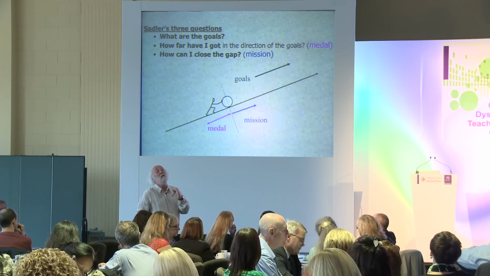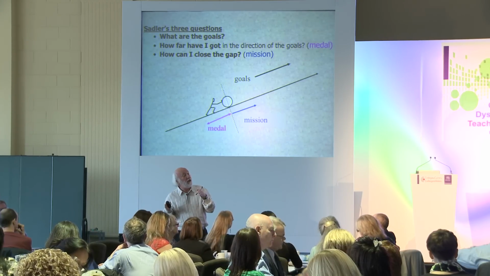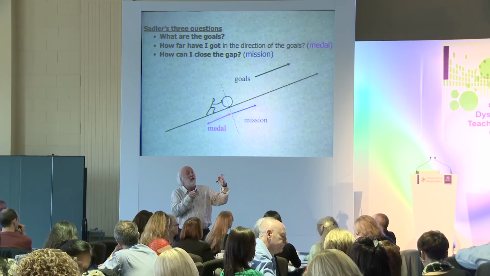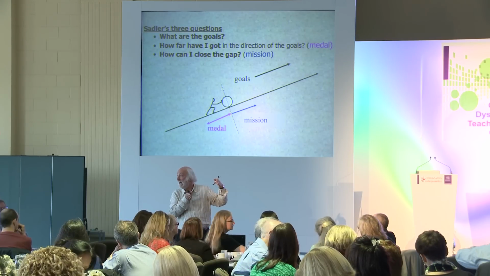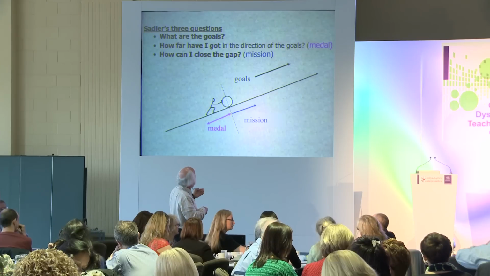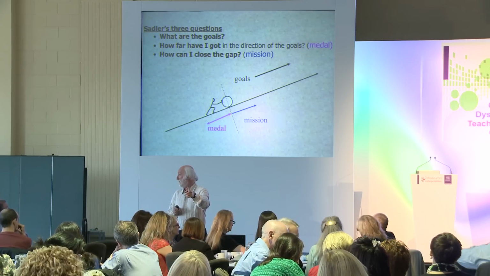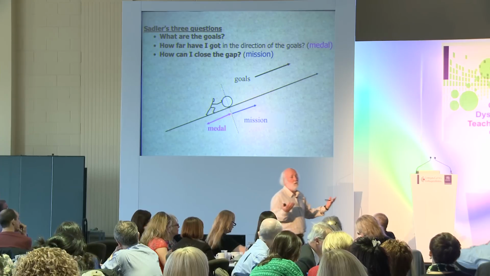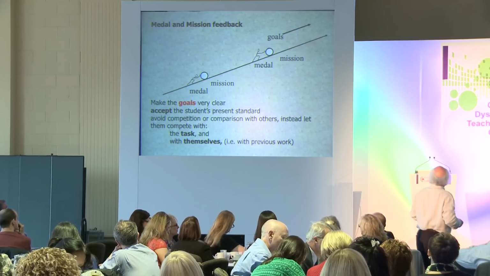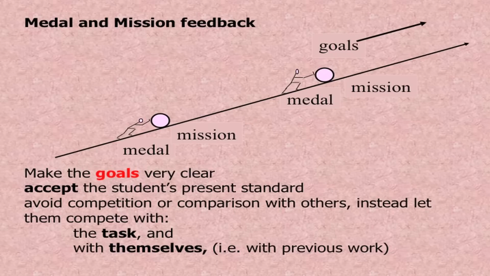Wherever you are, you've achieved something, and this is what you've achieved, and you need to achieve more, and this is what you need to do to get better still. And by the way, this is the way that's up. The goals, the standards, these are the assessment criteria for a brilliant piece of work. Here we've got a student who's rolled their rock a long way. Here we've got a student who's having a struggle at the bottom of the slope. They both need a medal and a mission.